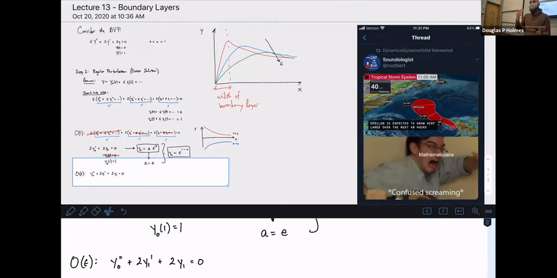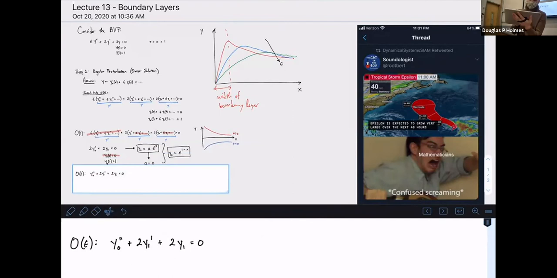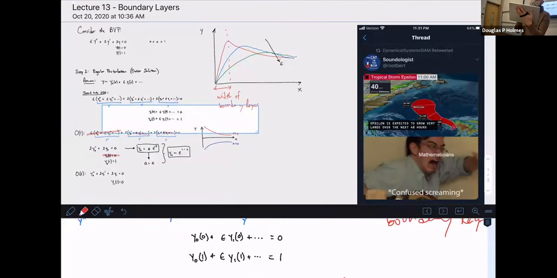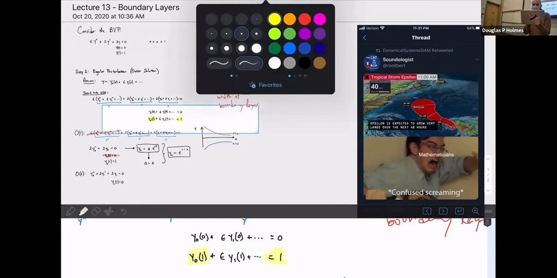Going to higher order, we can still only apply that one boundary condition, that one that we found that is reasonable. So we don't even have to write down the other one. We can acknowledge that what we're interested in is that y1 at 1 equals 0. Remember, this is the tricky part. We've already enforced, remember our boundary conditions are here. Let me go up here. At first order, we said that this term has to be equal to 1. So at order epsilon, if the term I highlighted in yellow, the y naught of 1 equals 1, then the only way for this equation to maintain being true for all orders of epsilon is for all the terms that you're adding onto y naught at 1 to be equal to 0. So everything that I'm highlighting here in orange has to be equal to 0.